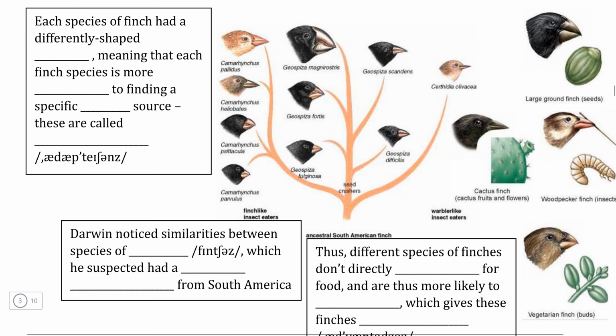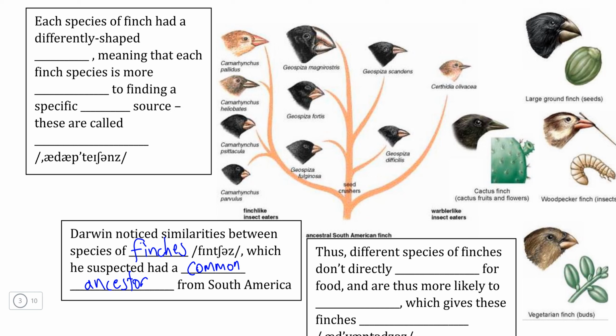And the organism populations that Darwin studied were a species of birds, or not so much a single species of birds, but multiple species of birds that are what we call finches. And these particular finches all shared relatively similar characteristics, even if each of them was distinctly identifiable, suggesting to Darwin that these finches shared a common ancestor from the South American mainland, whose ancestral population migrated to the Galapagos Islands.